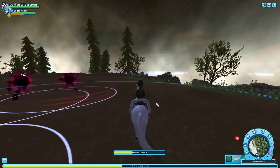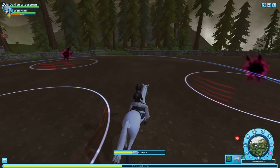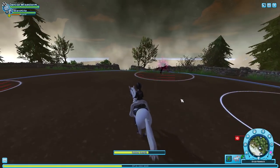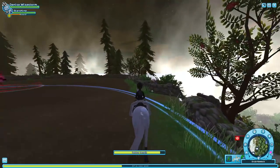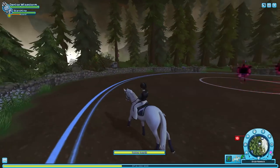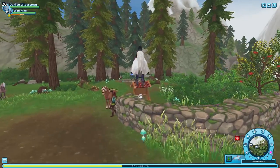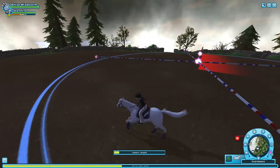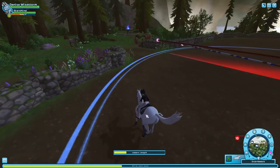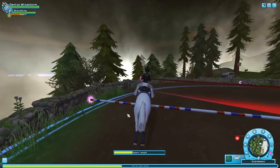Someone hates how Star Stable did the Friesians in the spoilers — they look like aliens and they're not proportional. Star Stable replied to people saying the legs are too short and the head looks weird, explaining it looks that way because of the mold every horse breed is put on, and that it would not look like that when released. I believe that's true, but I don't think the horse will be completely different from the spoilers. The legs are a bit short, I'd change the nostrils, head, and eyes a little, and the shading is very rough — but Star Stable might fix that.